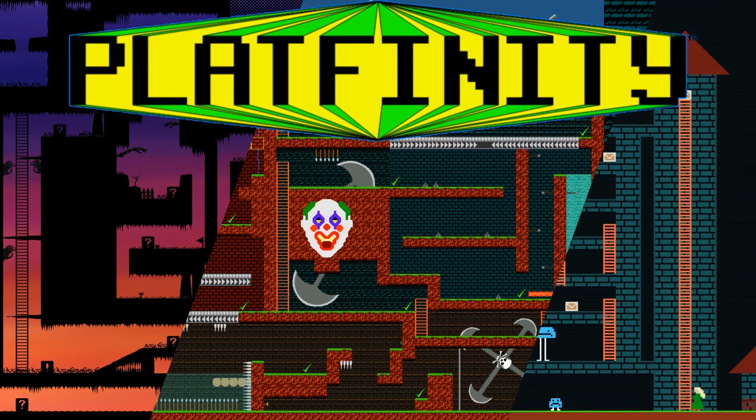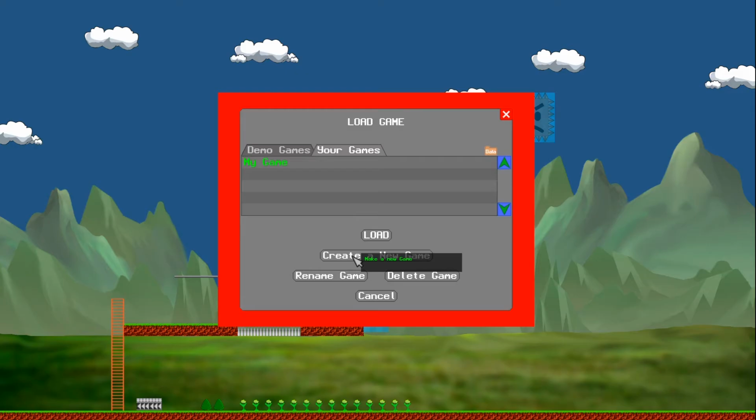In fact, Platfinity was used to create a number of games that were published on Steam. One of them is a game called AI Anomaly, about a robot that must save the world. Another one was a very successful game called Call of Booty. It got tons of reviews on Steam, so much so in fact that it attracted the attention of Activision, who took exception to the title and forced the developer to remove the game. Shame on them.